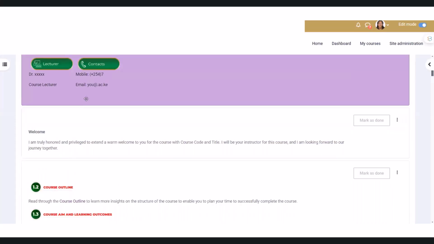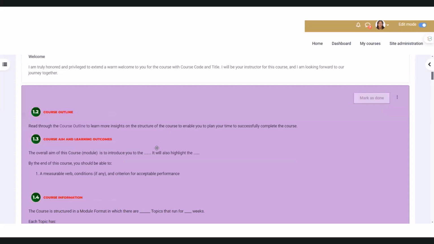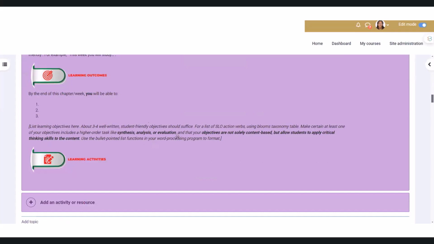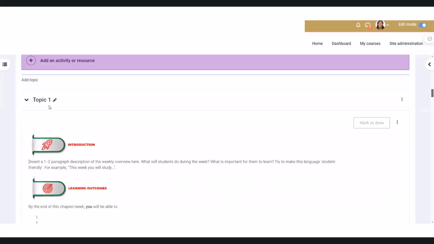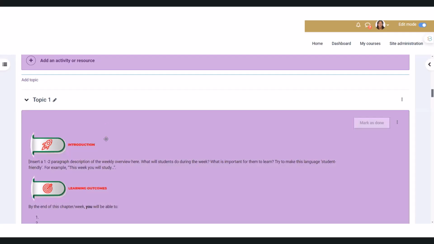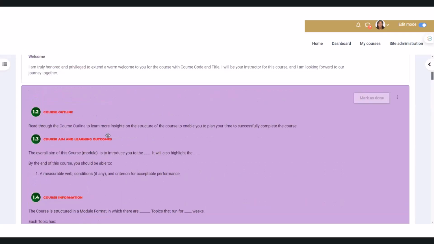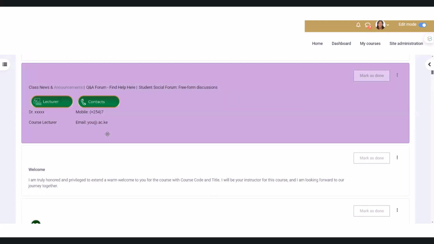As you hover your mouse across the site, notice it will give you a purple background. This is an indication that your course is in editing mode. Over and above that, it will also show the edit icons, which look like this. You'll be able to see icons like these three vertical dots, and icons that look like pencils. Whenever you see these icons appearing all over your course, it is an indication that your course is in editing mode.